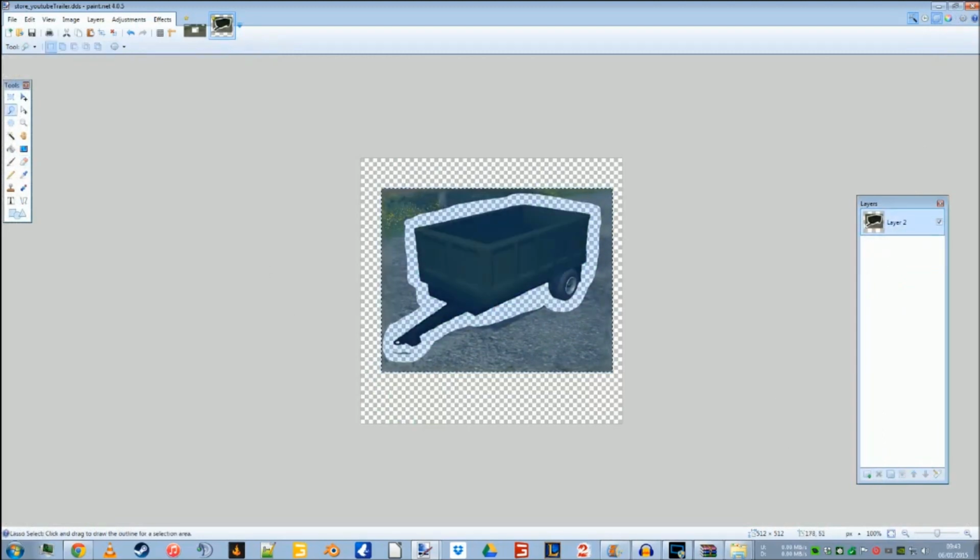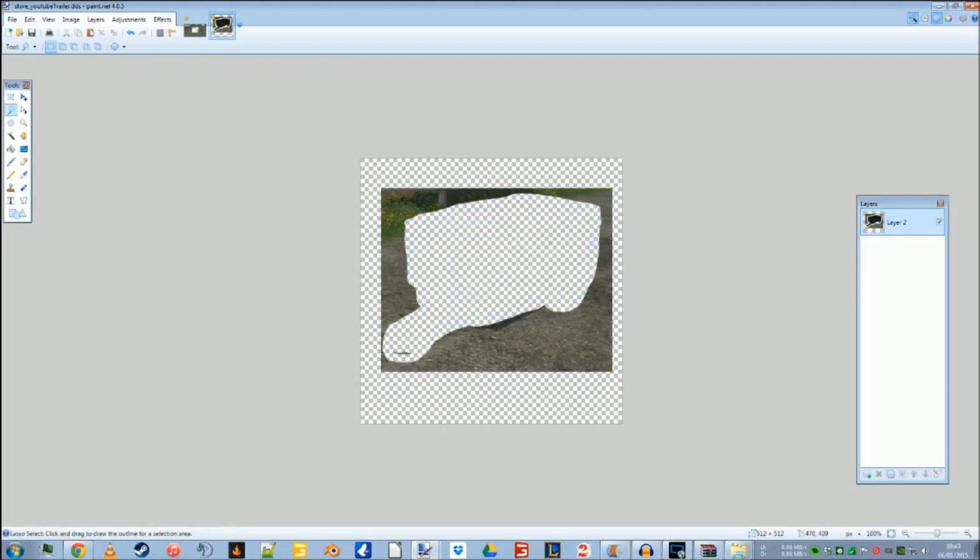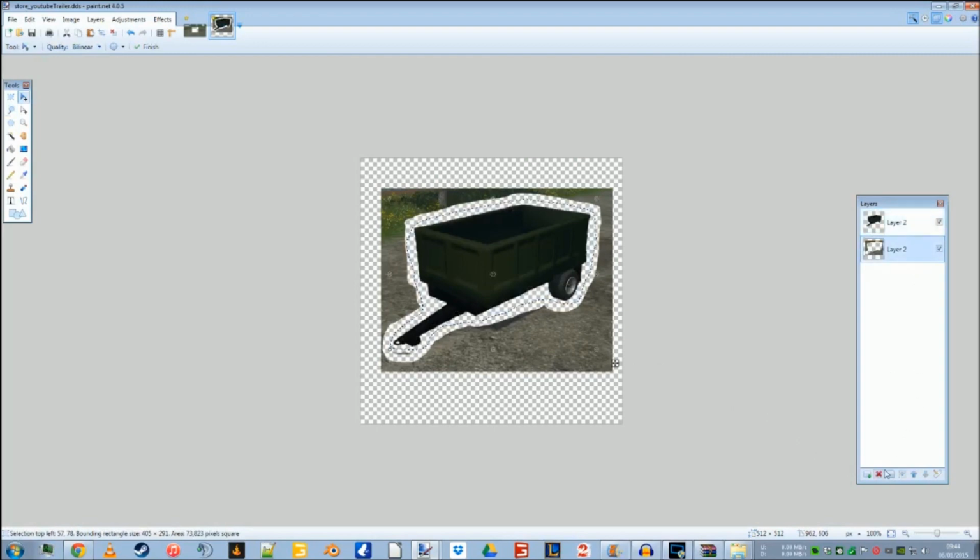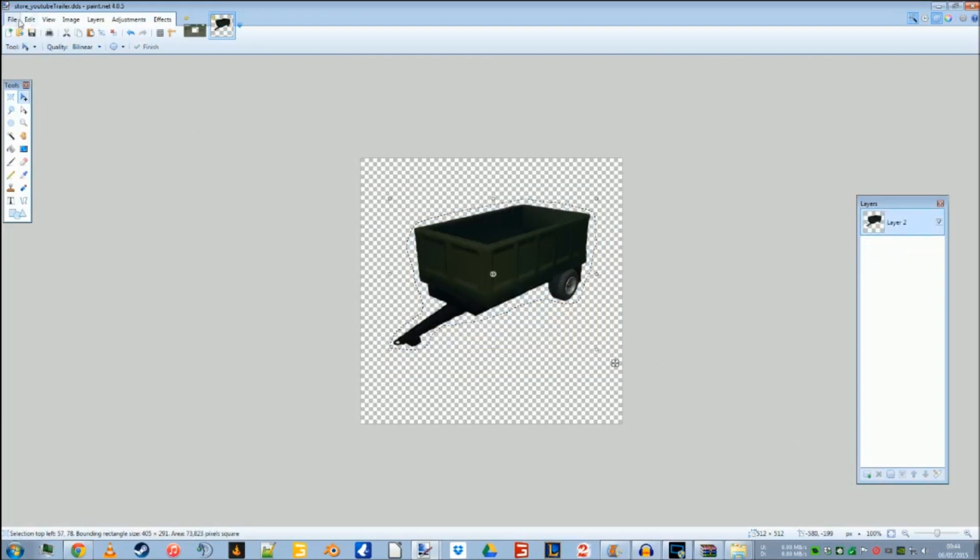Then we're going to have to grab the lasso tool, and this is why I wanted that nice bit cut out. The problem is with this, you have to hold it down for the whole way. Come on, don't slip now, so close. There we go. Control X, Control Shift V. One store image. Done. Come on.